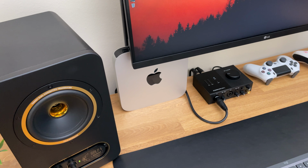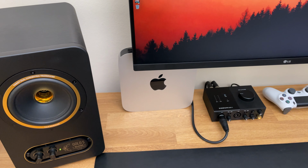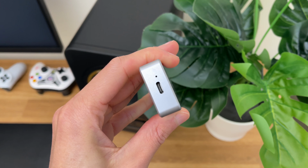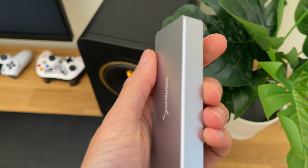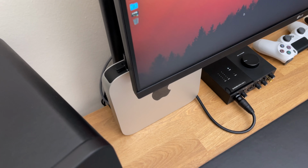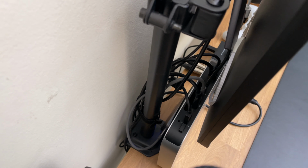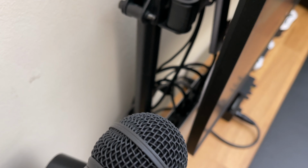Anyway, back to the M1 Mac Mini. If you have the 256GB version, then this accessory is a must for you. And I'm talking about this external drive with 1TB of storage that I use to install my apps and games, which solves my problem regarding the internal storage. Now I've been using this Mac Mini for a month and I'm very impressed with the performance, especially at this price point. This machine cost me £660, and for this price I don't have much to complain about.